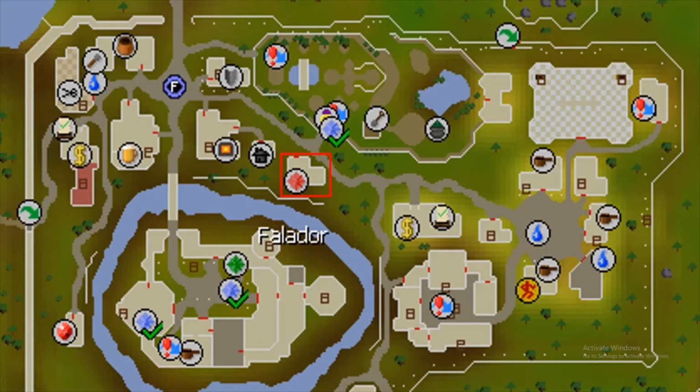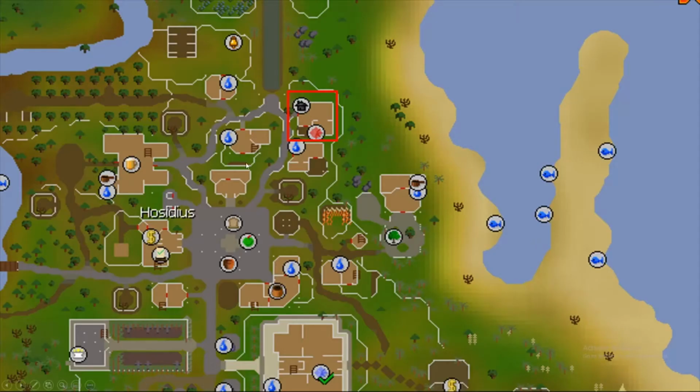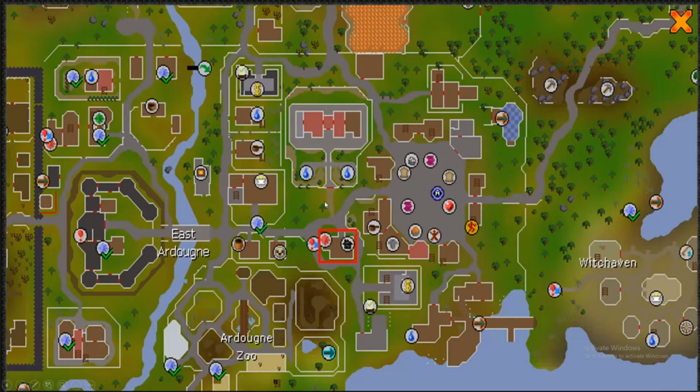As you can see here, here is the location of Amy, which is the contract person I go to every single time. There are also 3 other places you can get contracts, which are Varrock, next to the estate agent, Hosidius, just northeast of the Glade teleport, and Ardougne, which is southwest of the market.